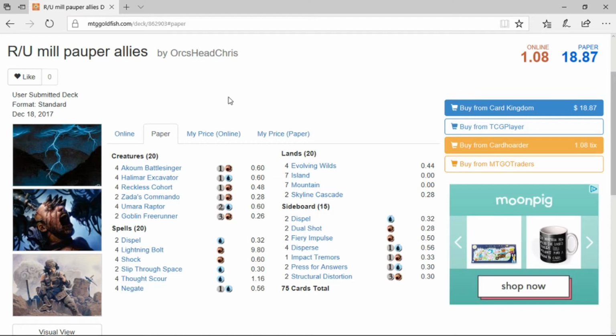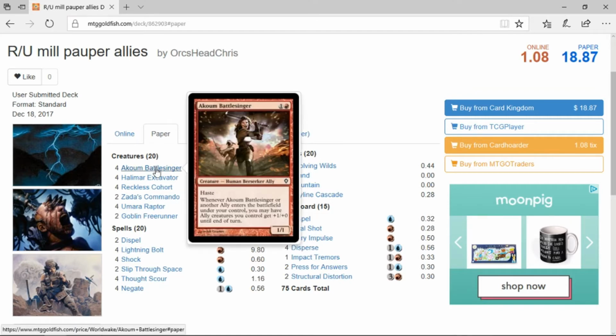So we'll go to our creatures first. The first one is Oreskos Battlesinger, which is 1 mana, 1 red, a Human Berserker Ally with haste. It's a 1/1, and when it enters the battlefield, you may have Ally creatures you control get +1/+0 until end of turn, or any other ally. Very handy. If you have several of these out, you can do a lot of damage very quickly. It gives you a bit of a damage opportunity, and it's a nice low-mana creature to get out, and you can swing a lot with it. I run 4 of these.